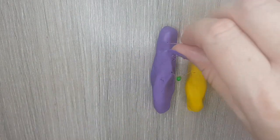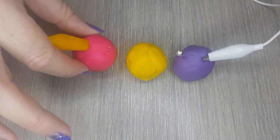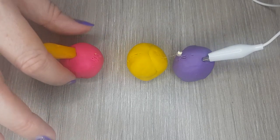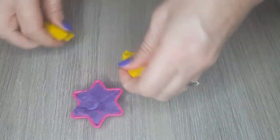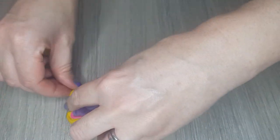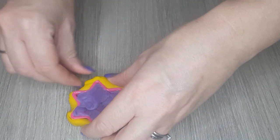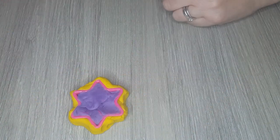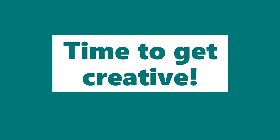Follow the diagram to make a switch with your Play-Doh. Can you explain why the switch is turning the LED on and off? Now it's time to make a circuit cake. Use a plastic Play-Doh cutter or some Plasticine to make a non-conductive barrier between your Play-Doh. Make sure the pieces of Play-Doh aren't touching or you'll get a short circuit.